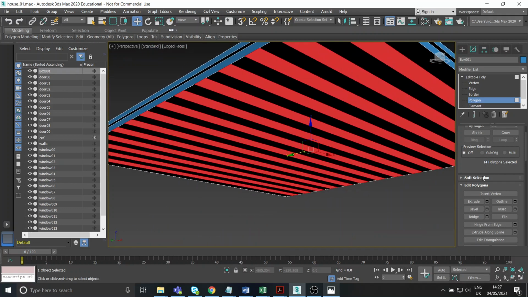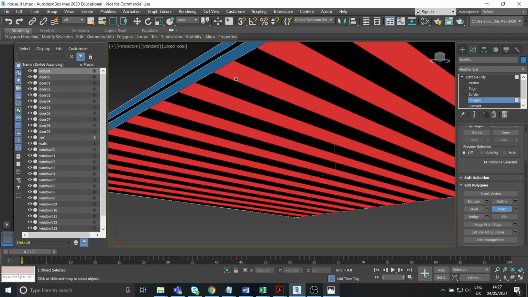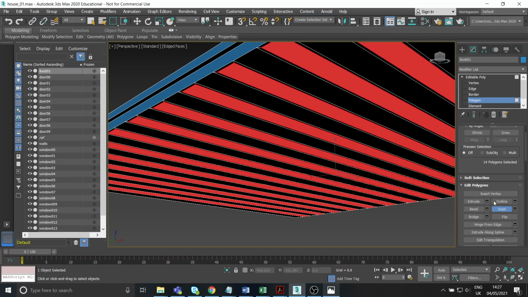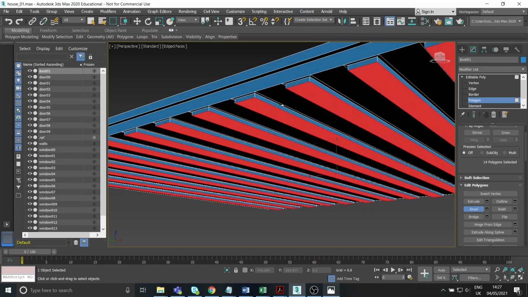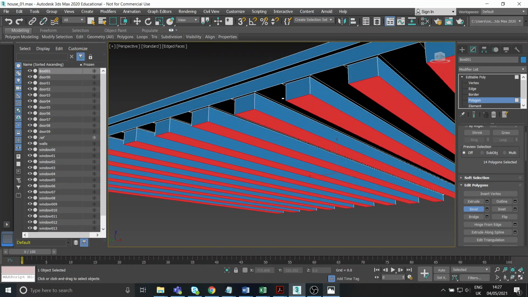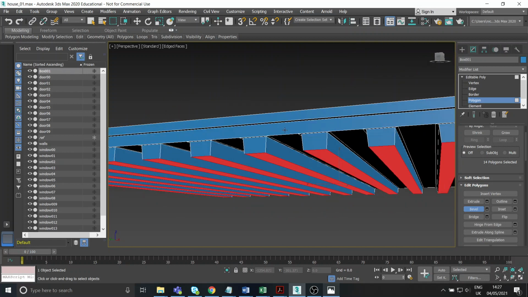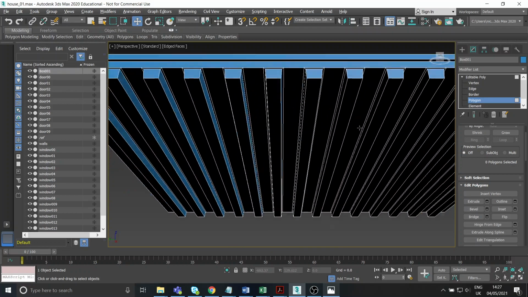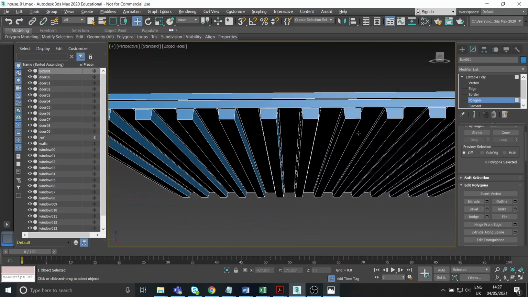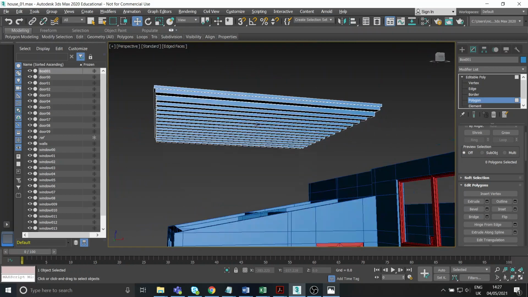And then I'm going to do a tiny little inset. And then I'm actually going to bevel. So they come down, not too far, maybe like that, and they're slightly tapered, which is why I'm going to bevel it. Kind of looks a bit like a Kit Kat. But there we go. They're the beams there.